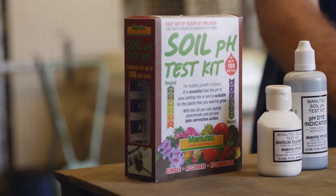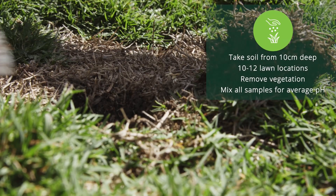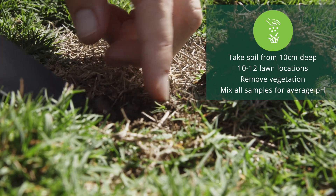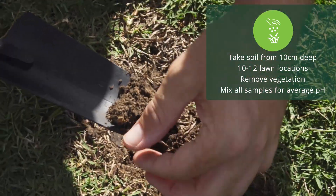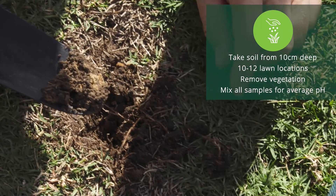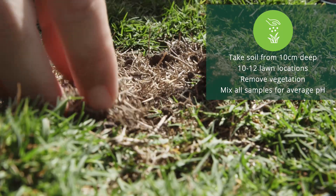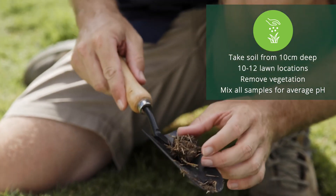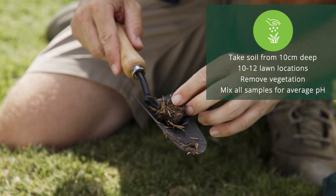Another way to do it is with a simple soil pH test kit. You want to take about 10 different samples from across your backyard to get a good average of your soil type. The biggest mistake people make is testing only in one spot of their lawn — how can you be sure that where you test is the same as the other side of the yard? You'll need about a cup full, but make sure there is no vegetation or excessive root mass in the soil sample.